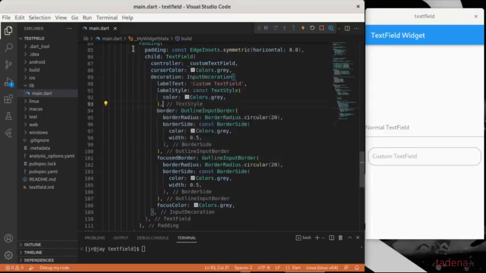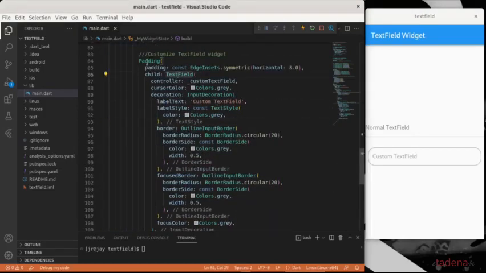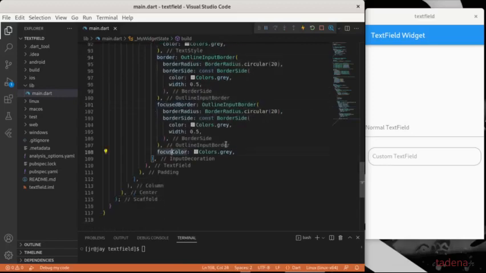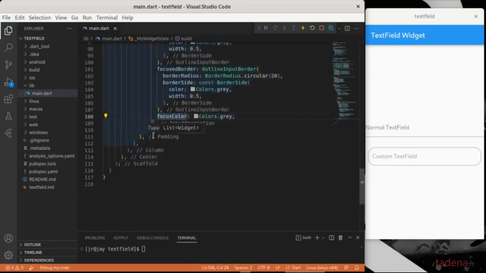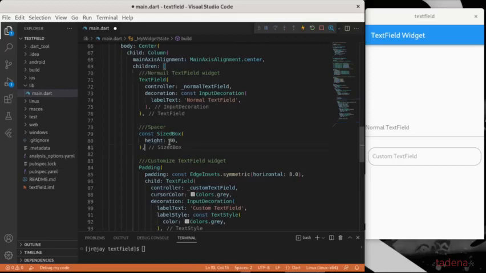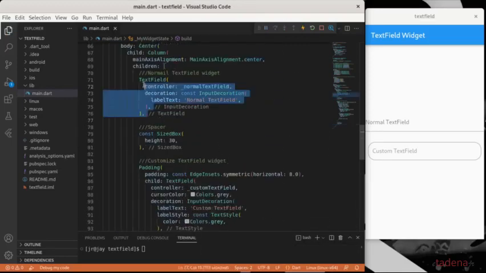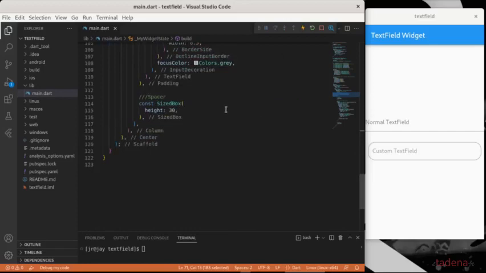So here our text field, we wrap that with the padding, and we set our padding to horizontal symmetry of 8, and then we have a controller, cursor color, then we give it a decoration. So here we will copy the spacer and paste it here, and also the TextField widget.